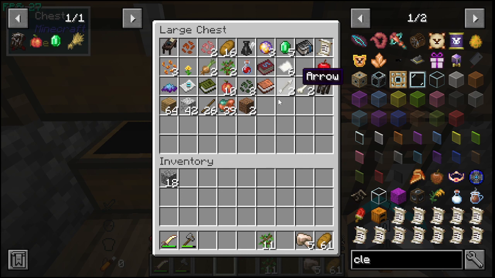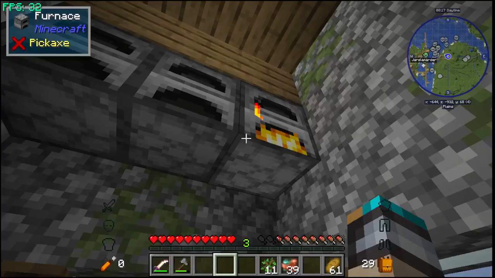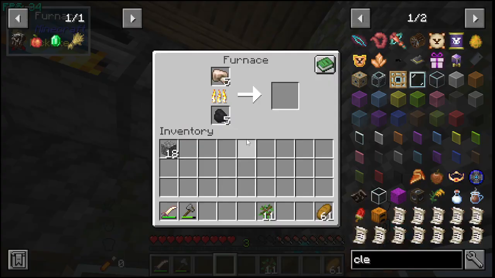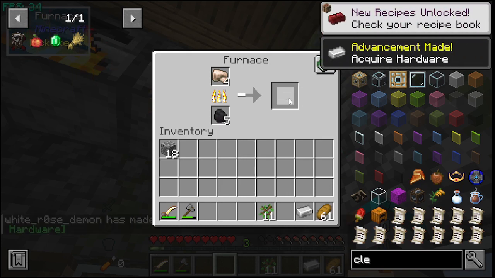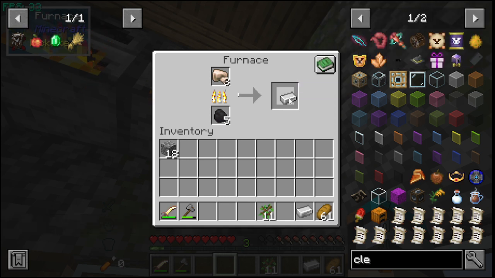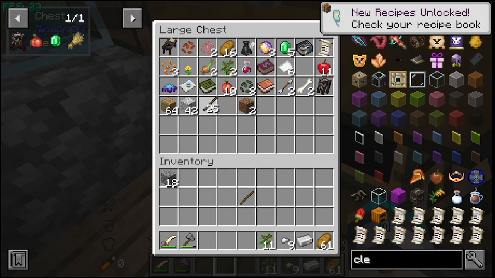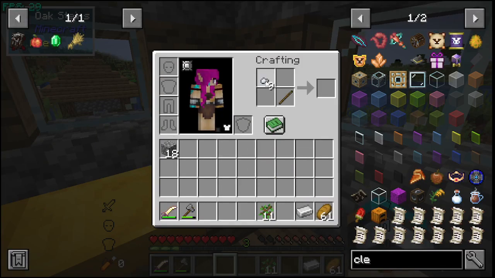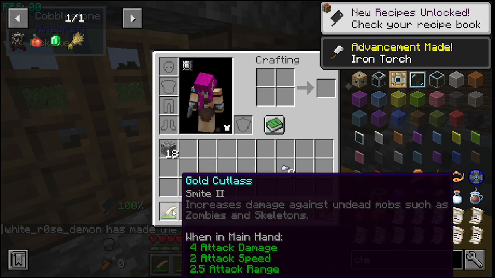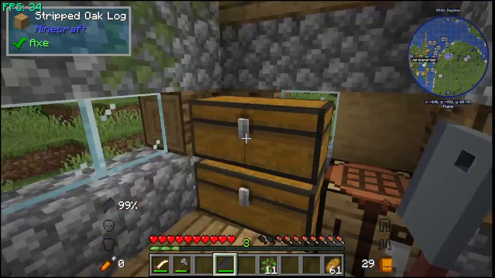I want to smelt up this iron, and I'll also smelt up the copper. I'm pretty sure 5. Okay, one more and I should be able to... that's a lot of stuff I've unlocked. Now I'm able to make the meat hook, which in my opinion looks pretty cool. The cleaver is also cool. It's also a pretty okay-ish weapon, all things considered. Oh yeah, I forgot you can strip logs with it.